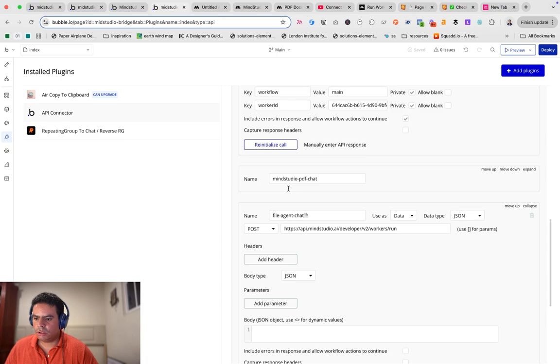So I have a secondary agent. Let me show it here. This is the agent that I have built that is answering questions based on a PDF file. So at the very start, we have two variables, PDF URL and questions.